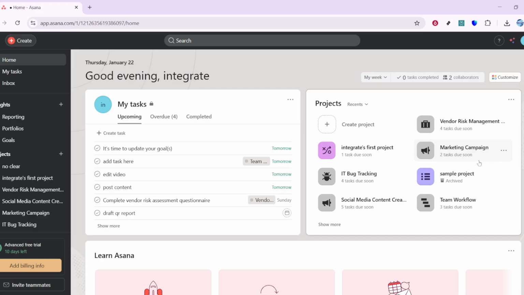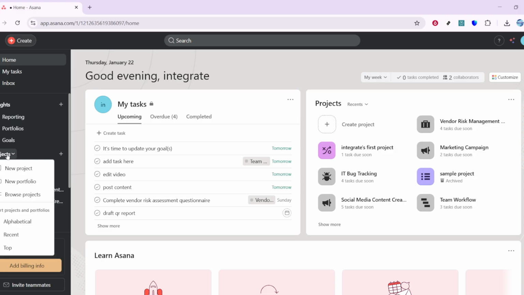Start by looking to the left sidebar in Asana. If your window is narrow, the sidebar might be collapsed. Click the menu icon to expand it so you can see your navigation options. In that sidebar, click Projects. This brings all your project-related navigation into view so you're not hunting around in different menus.